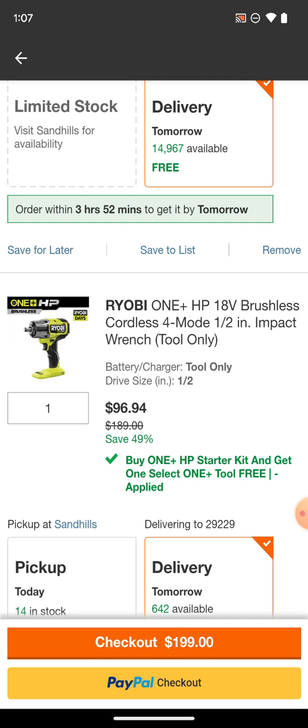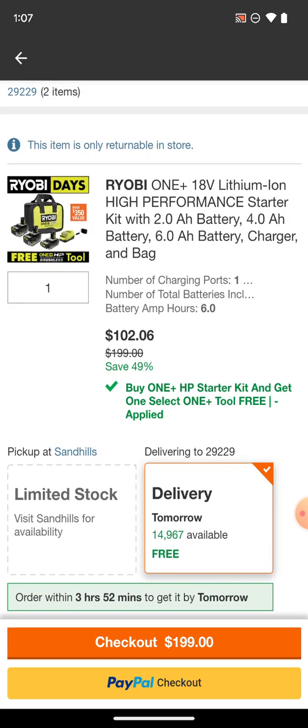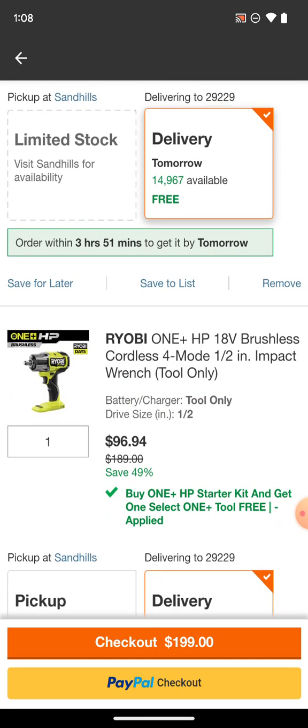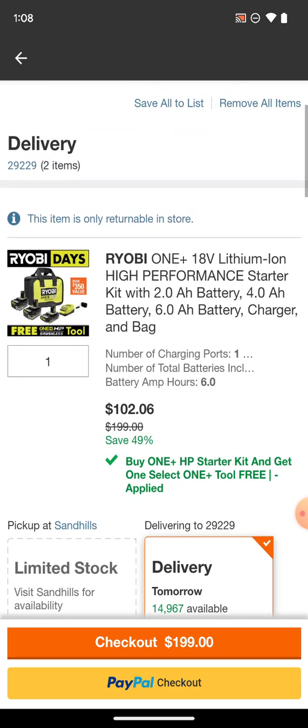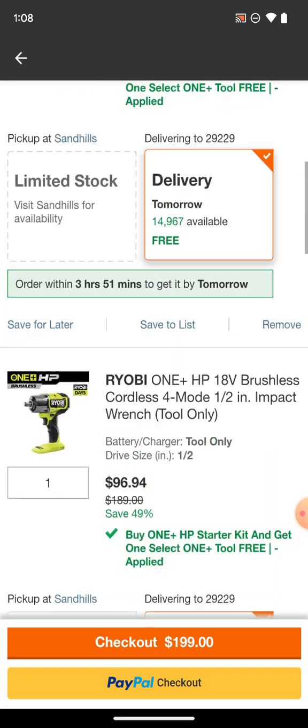It's going to be the most expensive offering for this year's Ryobi Days. But if you don't want the batteries, it's your chance to get the impact wrench for $96.40, or the batteries for $102. But again, you don't have to return anything, and for some cases I wouldn't, because you're getting 3 batteries, a bag, a charger, and a beefy mid torque with the nice tri-beam lights that'll really illuminate whatever you're getting at, and they're really just a great all-around impact wrench.